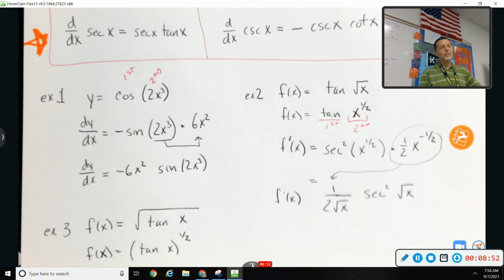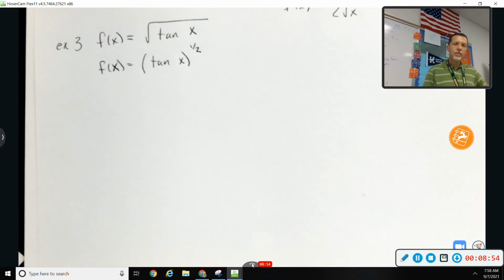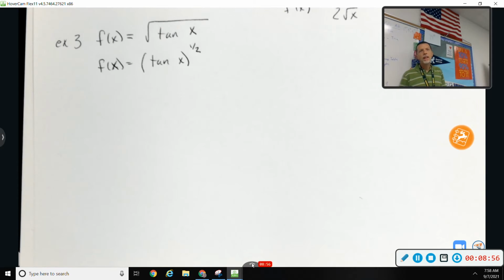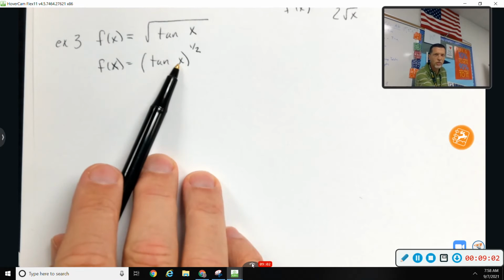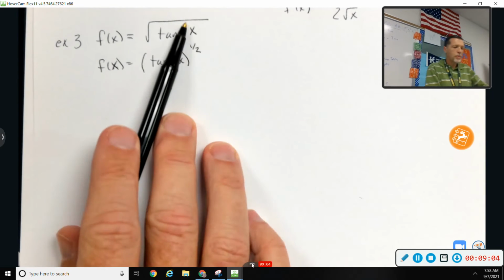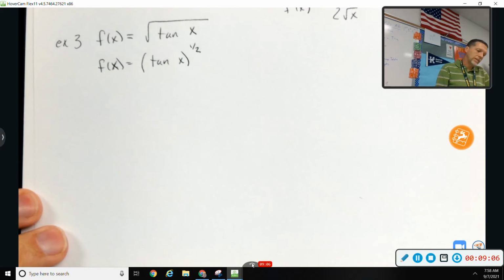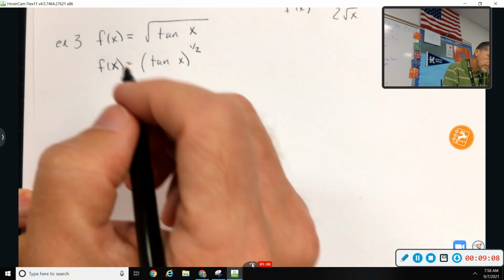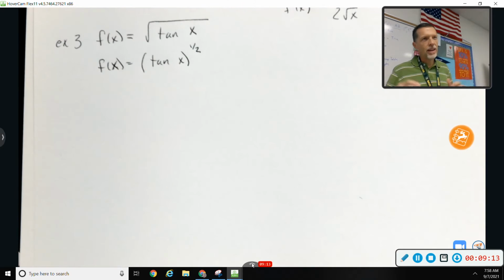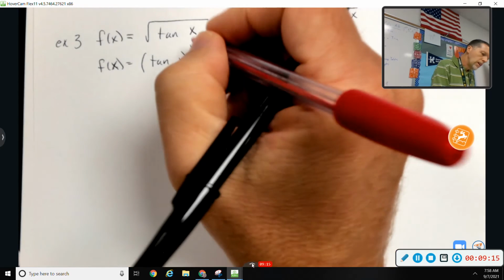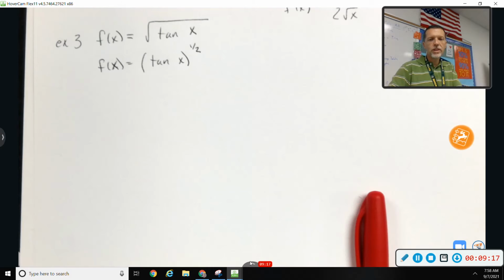And again, if you've done it enough that you don't need to do that, you can handle the square root, that's fine. But technically, we don't take derivative of square roots, we take derivatives of powers. If you can make the switch in your brain, then fine. I'm probably going to keep writing it for a few more weeks. All right, why don't you try that one? Again, outside in, so now you're going to do the 1/2 first, and then you'll do the tangent.